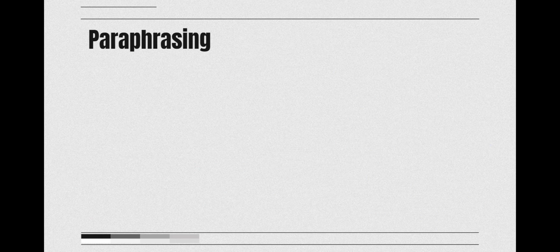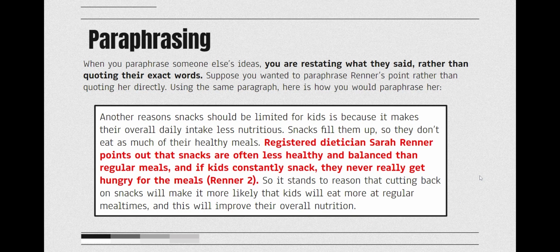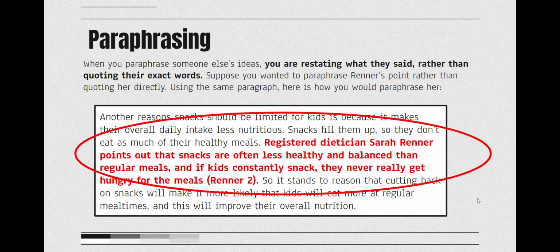Next is paraphrasing. So when you're paraphrasing someone else's ideas, again, you're restating what they said rather than quoting their exact words. So let's imagine that we want to paraphrase this same blog post, Sarah Renner's blog post, and we want to paraphrase one of her points rather than quoting her directly. So using the same paragraph, here's how I would paraphrase her. Registered dietitian Sarah Renner points out that snacks are often less healthy and balanced than regular meals, and if kids constantly snack, they never really get hungry for their meals.